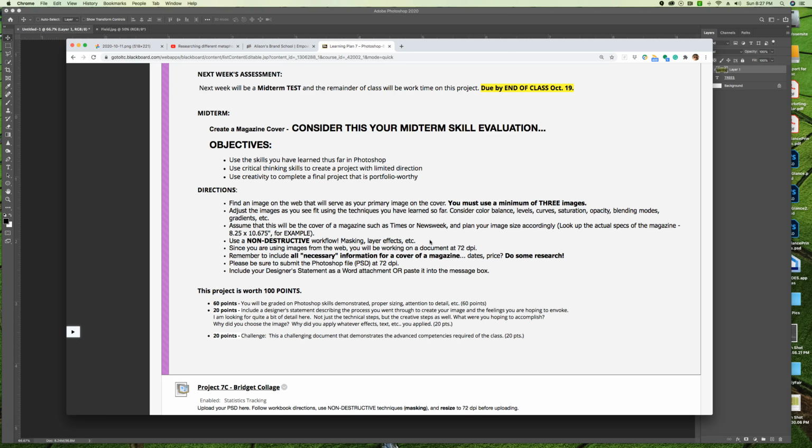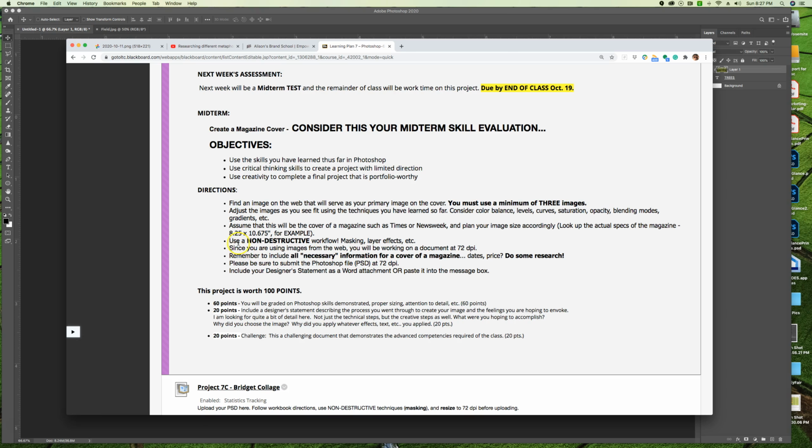Somebody created a book about a magazine, kind of a joke magazine, or not a joke, but based on their hunting dogs or something like that. So you can create something as well. But again, not 8.5 by 11. No magazine is that size. So at least look up the specs of a similar magazine and use those.